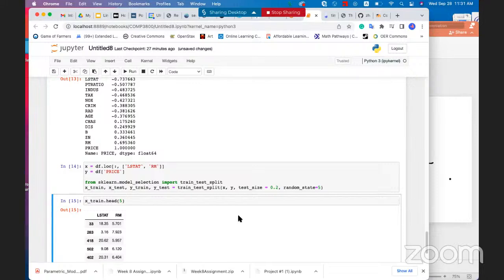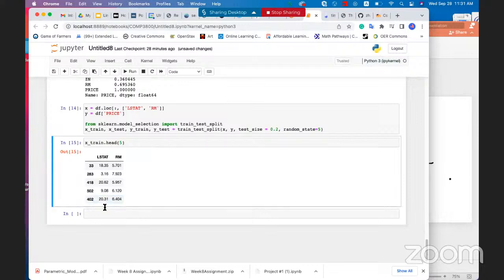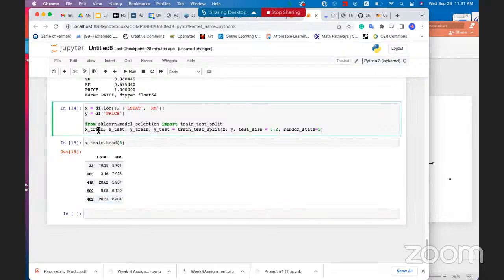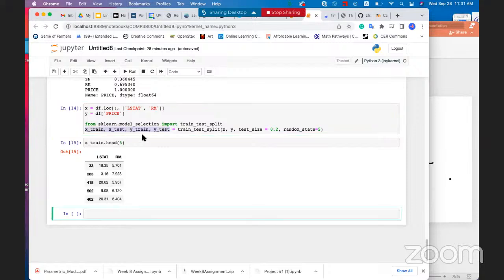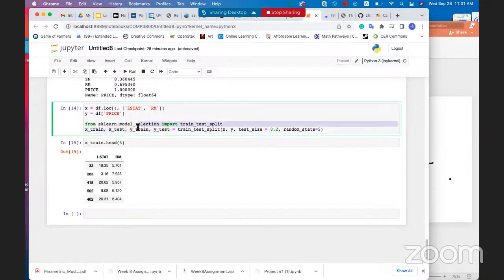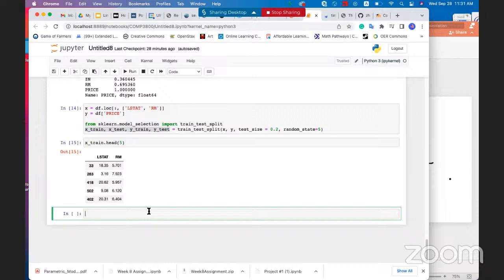It has the two variables as the X. And you should also check the shape of the data frame to see if the shape is correct. All right, then with this new data set, I guess we can now go ahead and build the model.